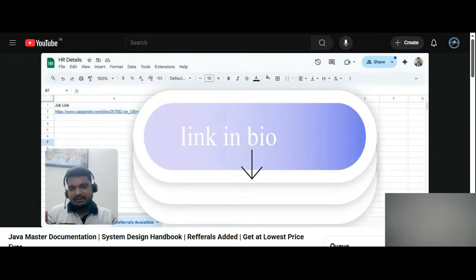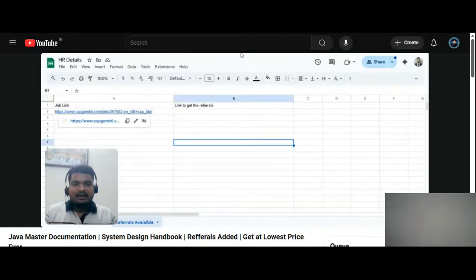Apart from this, referrals available every month, you will see some referrals here based on the requirement or the possibility that we have, and we will try to refer you. I'll say this is not a guarantee, but we will try based on your resume and how well suited you are for the job, right? So it will help you to get referrals also. You can fill the form. We will check from our end if you are well suited for the job, and we still have chances to get you a referral for that. So this is another initiative that we are adding through this package.